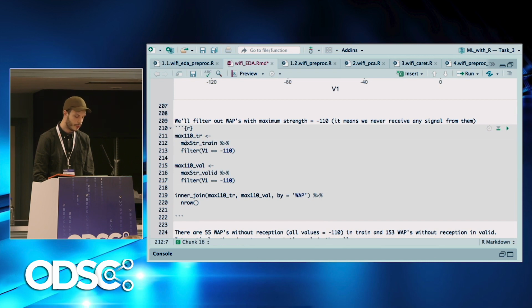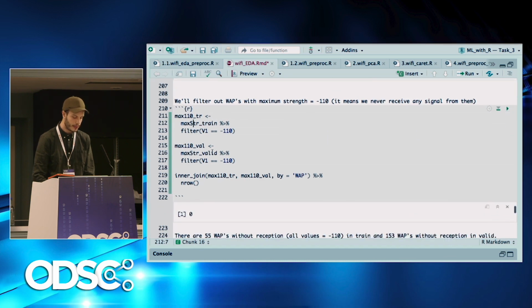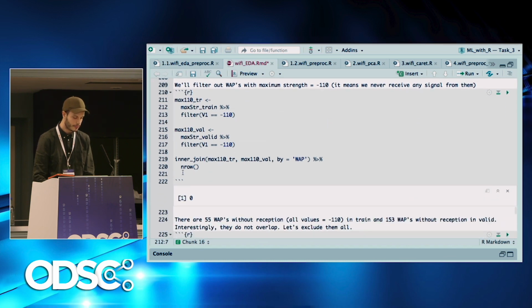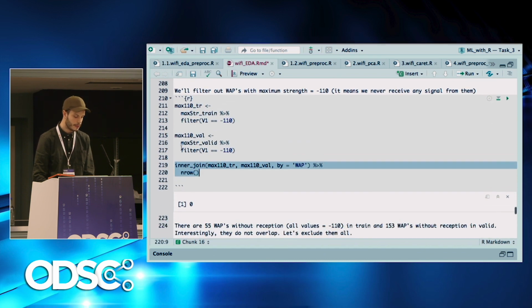And what we do at first is we filter out the WAPs that are not detecting anything in both training and validation. We check that there is no overlap in these WAPs that are not detecting anything, and that has to do with the fact that the datasets were recorded with 4 months of difference between each other.